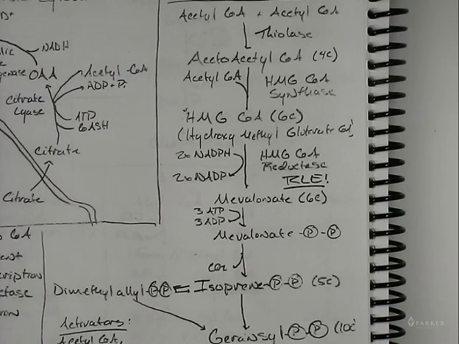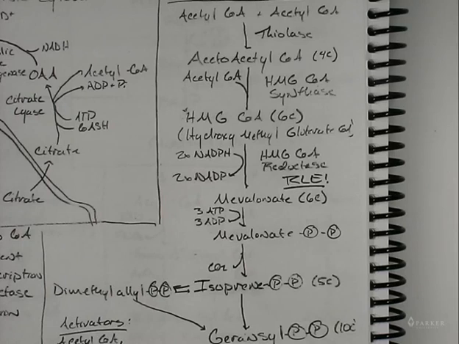What do you think it does to HMG-CoA? Reduces it. So what does it need? NADPH, because it's a reductive biosynthetic process. It's going to take two NADPH, and it's going to turn HMG-CoA into mevalonate. How many carbons is mevalonate? Six. We didn't change anything. We didn't carboxylate. We didn't decarboxylate. It's just the rate-limiting enzyme.